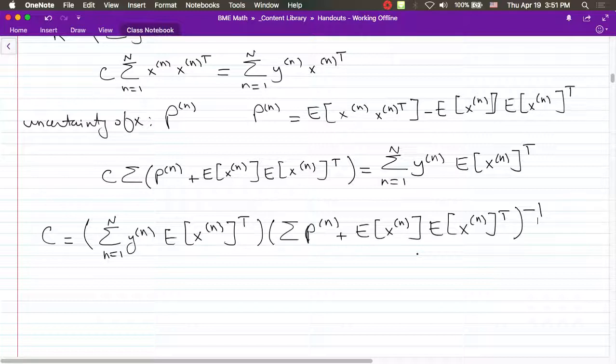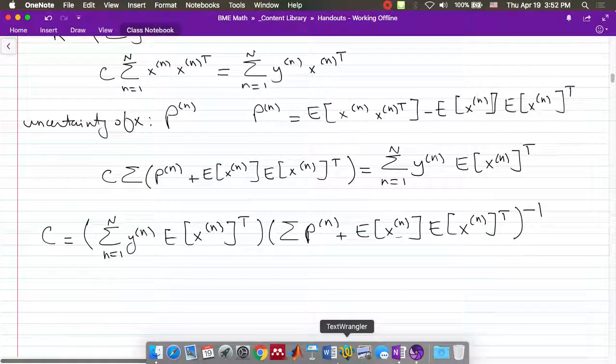So we have x's, right? We have the x's that we got from the Kalman filter. We have the uncertainty that we have from the Kalman filter. We have the measurement y, and this gives us the estimate of C. That's the M step. And we do that for every variable that we don't know, and we're always going to get it in terms of the things that we do know. And that's how you proceed.